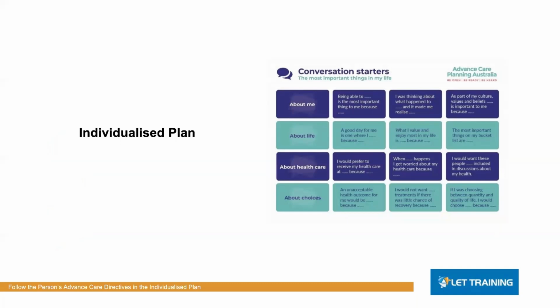Individualised plans dictate the services that a client in palliative care receives. The care team prepares an individualised plan together with the client. The individualised plan is especially useful in palliative care since the same illness can be experienced differently by different people. The plan ensures that the client is not just receiving generic services that do not fit their needs. When creating a plan, the care team needs to consider what the person's needs and goals are, what services will meet those needs and goals, who will provide those services, when and where they will provide the services, and how those services will be evaluated.